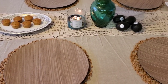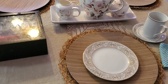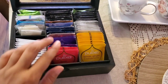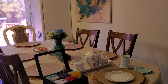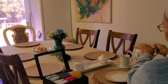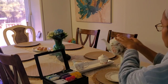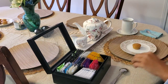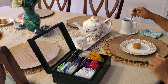Next up is tea time, or it could have been hot lemon water, but in this case for me, it was tea. And so I just set a beautiful spread for myself, and here I am just deciding what tea I was gonna partake in of this day. And I ended up settling for this organic black currant beauty. I cannot express how absolutely amazing it was to just sit in silence. And although I wasn't supposed to be eating breakfast, I did have just a little snack with my tea.